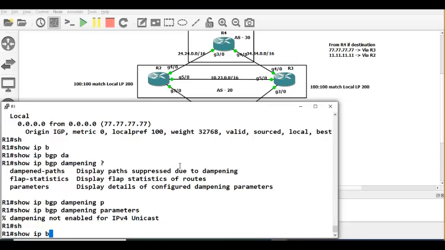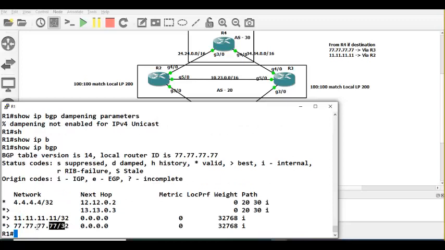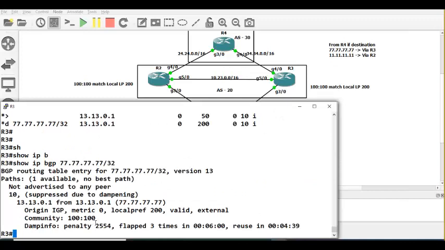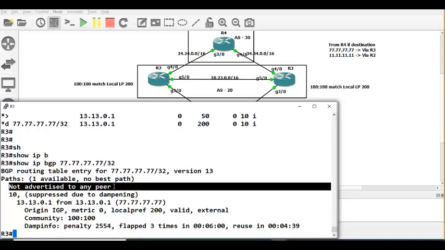This is advertising. But 3 times flap has happened. So router 3 is very angry, and router 2 is also very angry. That's why they have put it in dampened state. Not advertised to any peer. Suppressed due to dampening.